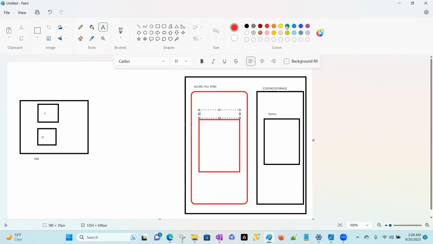Let's call this a sync group, and let's call it SG1. All right. SG1. Okay, this is how you move.